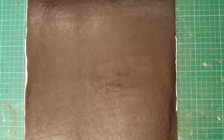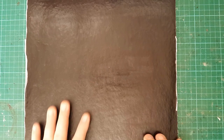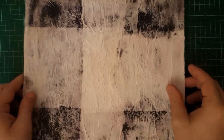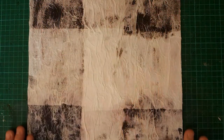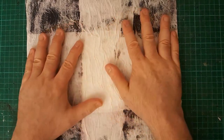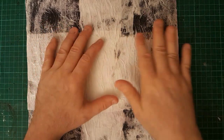I wasn't expecting much. Once I let it dry, and this is probably still not totally dry yet, there's a little bit of a kink here and there, but for the most part it's pretty straight. There's probably a bend here and a little bit there, but you know, I'm impressed. I would say this is acceptable, considering we're going to be putting a big, heavy, whacking ship on it.